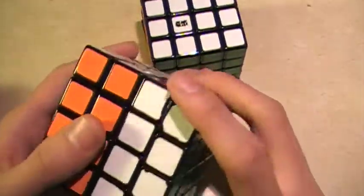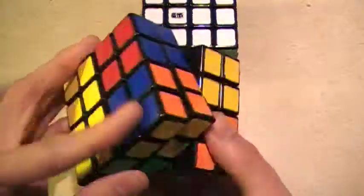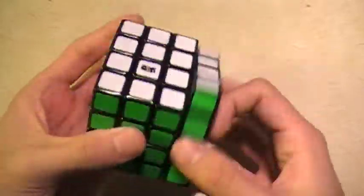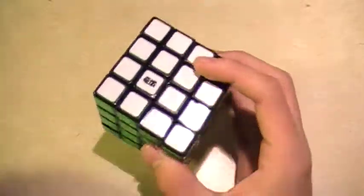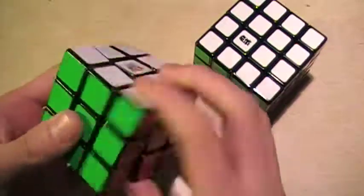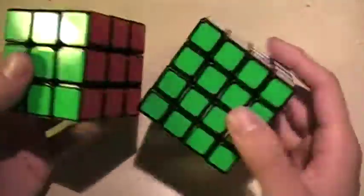The Xingxiao is really smooth on some layers but the outer layers are really crispy and locky. The Dynamo Fate's inner layers are super sluggish and the outer layers are extremely bumpy and crispy. If I had to compare the feel of this cube to anything, it wouldn't be a 4x4 — it would be a 3x3. I think it feels just like the Sumon: the outer layers feel just like it, and the inner layers are a little bit more crispy.